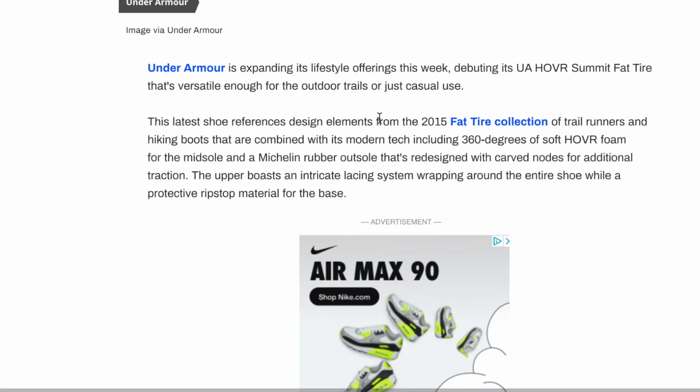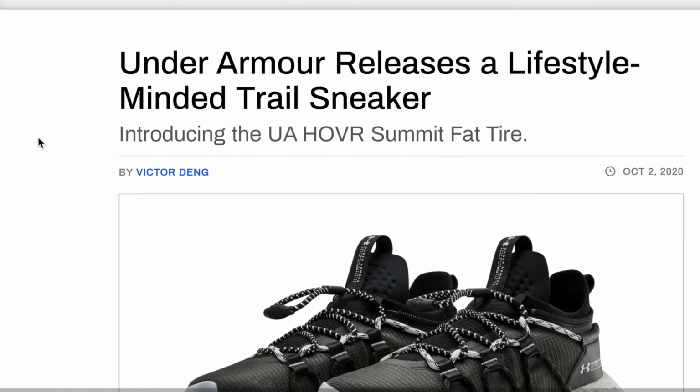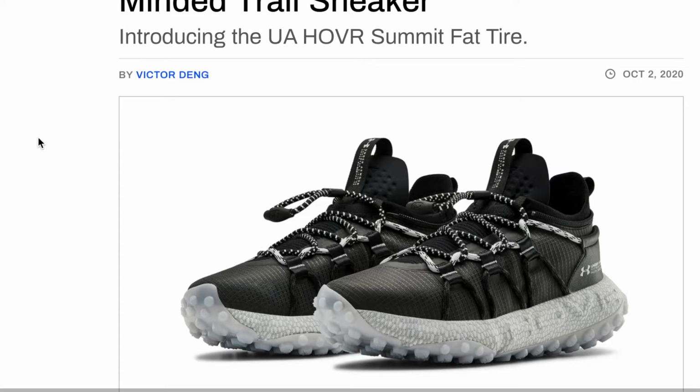And last but not least, speaking of the latest designs, this is going to be something a little weird to you guys. I know some people are definitely going to jump off of this, but I have a hot take here. They've got to follow through with this, and it isn't going to come easy to them, but I think Under Armour has serious potential to be the next up and coming footwear brand that has a little bit of hype to them.